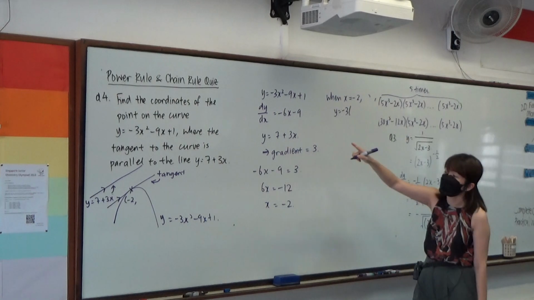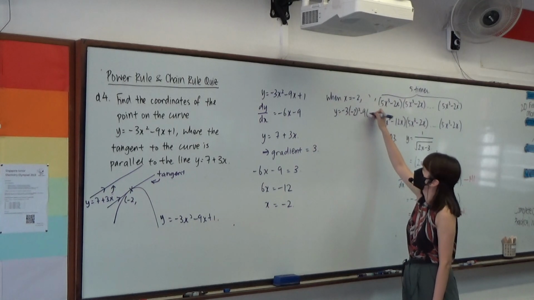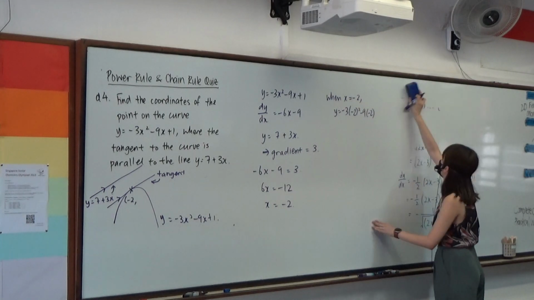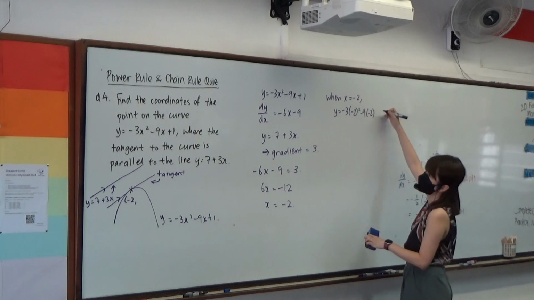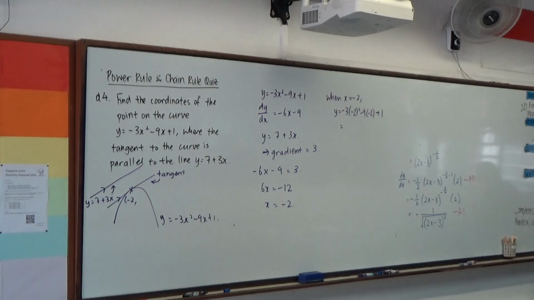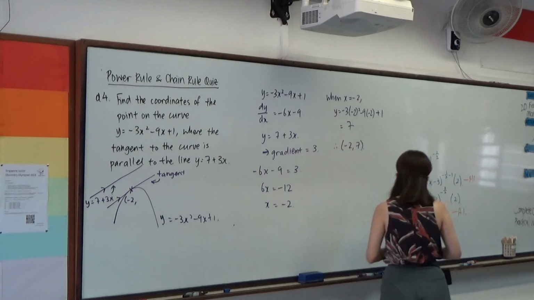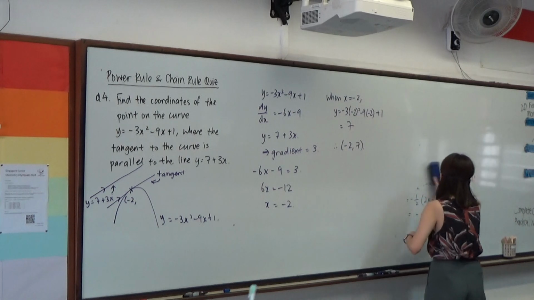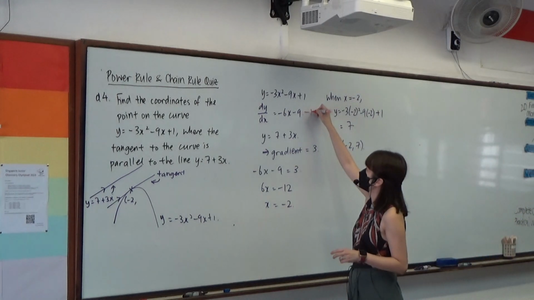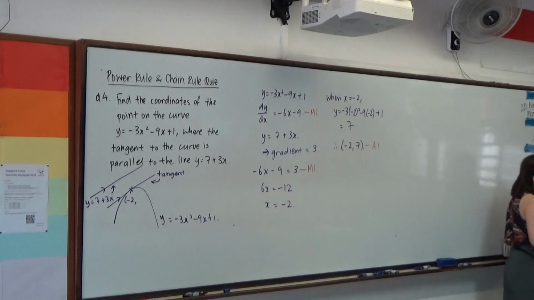So we will substitute it into the curve because this point is on the curve. It is not on the line that is given. And I think the answer is 7. Okay? Yes. And then the coordinates that you want are (negative 2, negative 7). So how I distributed the marks: 1 mark for the gradient, 1 mark for forming an equation, final answer 1 mark.